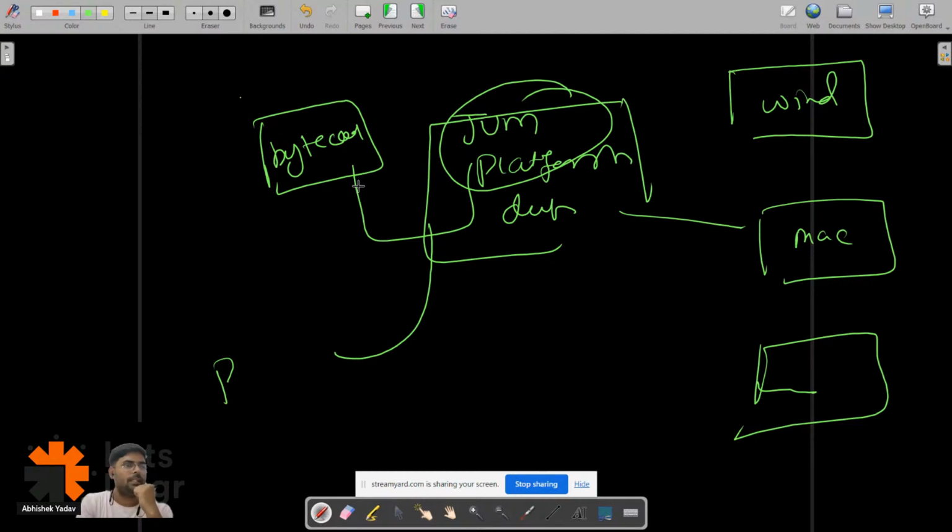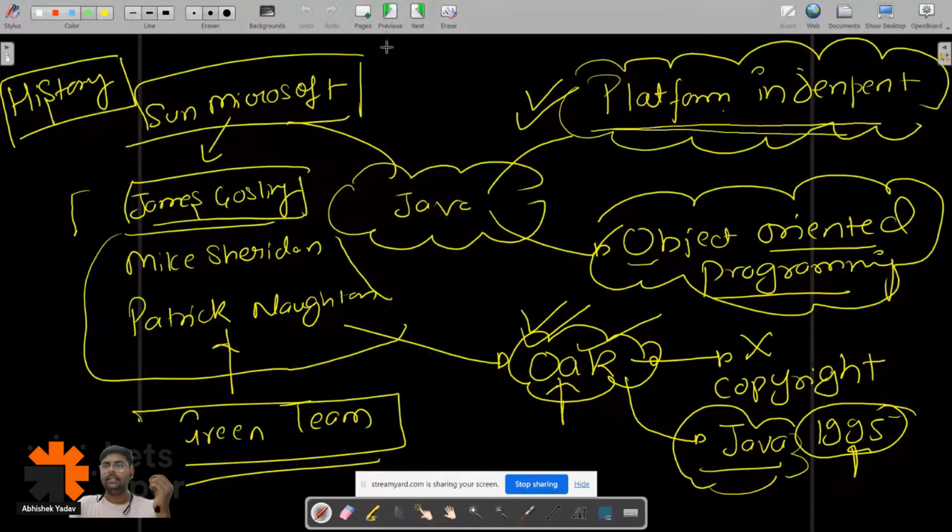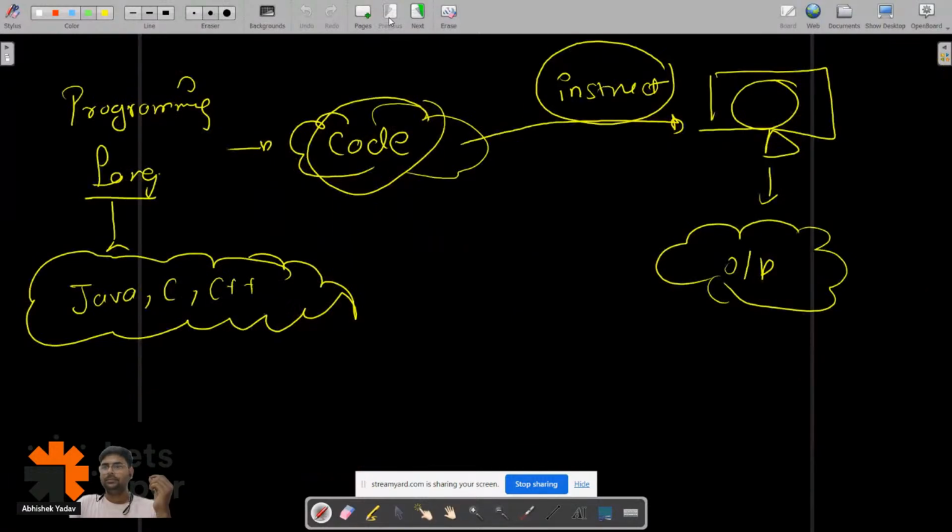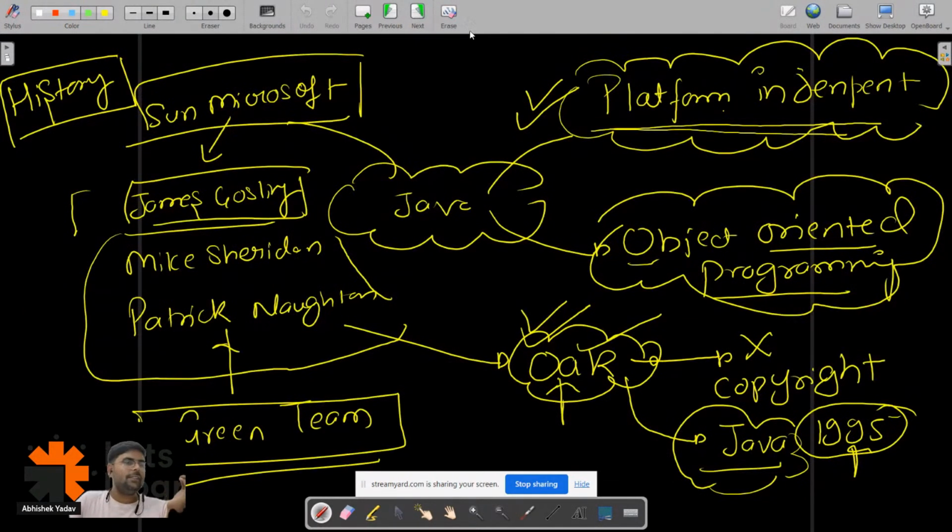Please repeat the compiler and JVM difference. So what happens here: JVM takes the bytecode, reads it line by line and converts it into machine code. It takes one line, executes it, moves to the next line, and executes that.